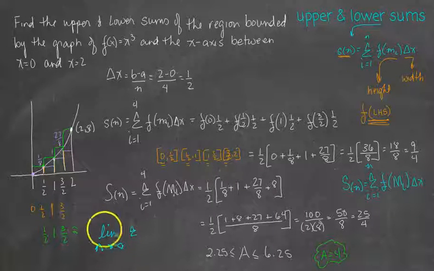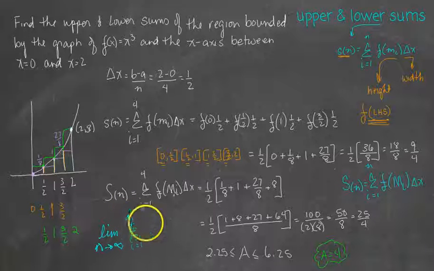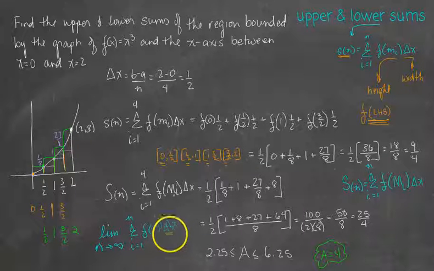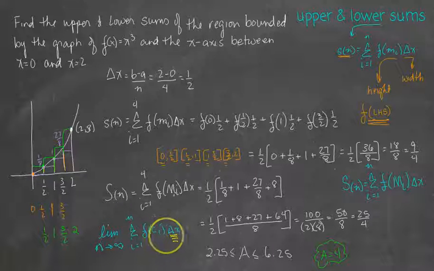So that's the sum. The limit as n approaches infinity of the sum, i equals 1 to n, so this value is approaching infinity, and a little bit of change in notation, f of c sub i rather than M sub i, because we don't need a lower sum and an upper sum. We're just going to find an actual sum times delta x. And you should spend a minute thinking about what happens to delta x, the width of the interval, as n, the number of partitions, approaches infinity.